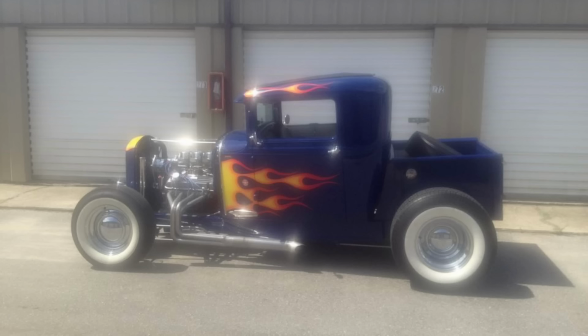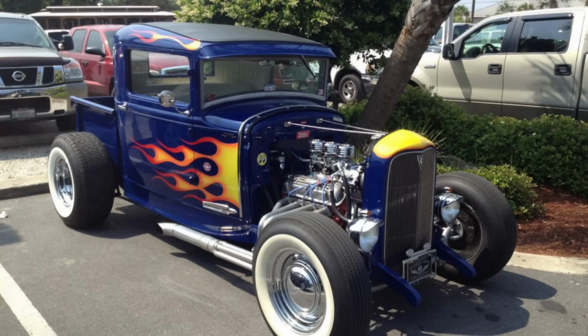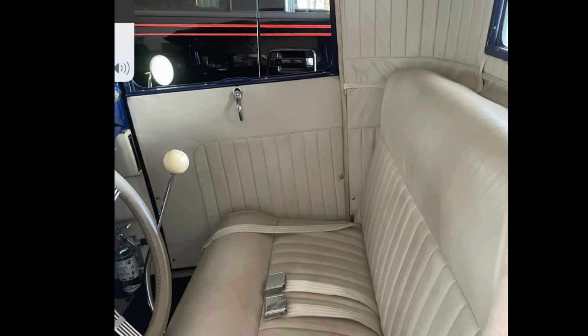Seller's description is as follows: 1930 Ford Model A hot rod truck, all steel Ford body, has a chopped top, a 302 Ford HO engine, Ford Motorsport F303 roller cam, three deuces on a tuned Edelbrock 5412 intake, Tremec World Class TS transmission, has a Lincoln 9-inch posi rear end, has a Brookville 32 Ford frame, has a TCI rear 4-link suspension, has Aldan coilover adjustable rear shocks and traction bars.